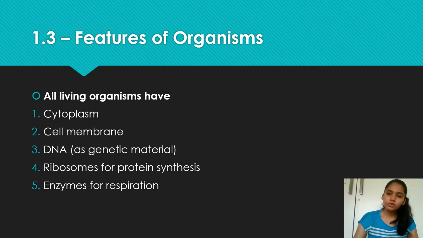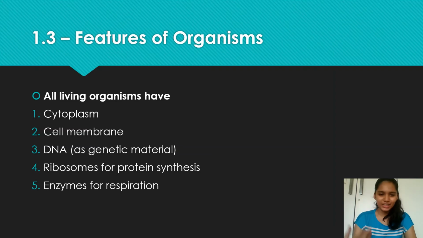So ribosomes are structures that are present on endoplasmic reticulum, which you will learn about in the next chapter, that assemble amino acids that are the basic units of proteins to make chains of proteins. And then the last is enzymes for respiration. Without enzymes, well, we wouldn't be here because every process in our body would happen too slowly and inadequately. So you just need to know this, and everything from here you need to memorize. So this I can't really help you with, but I'm telling you, if you memorize these, you're sorted.